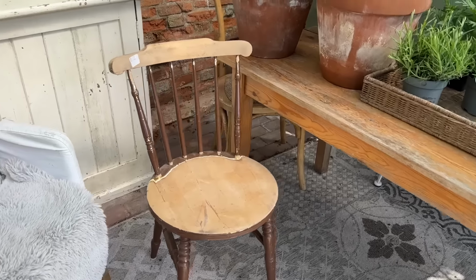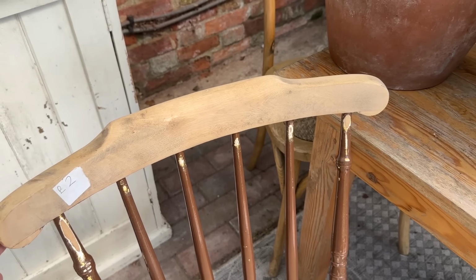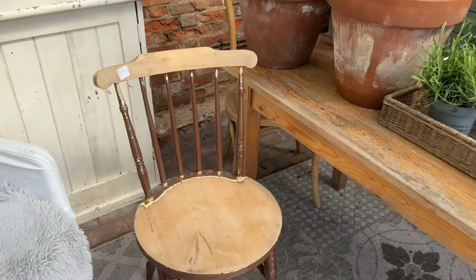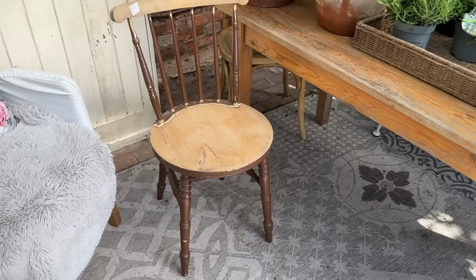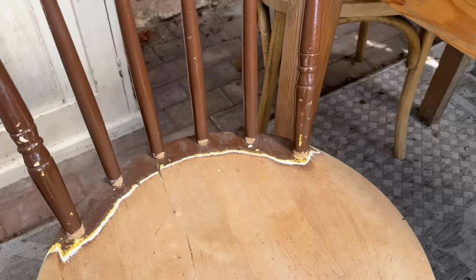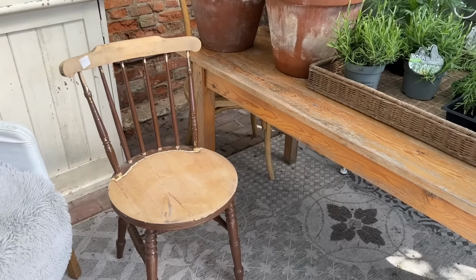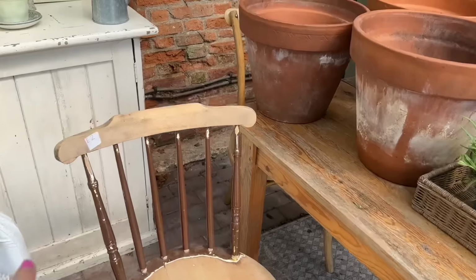My mum always used to buy these chairs and paint them white. This is what she had for her dining chairs, just all different types of chairs, and I really like that. So I thought, oh, Mum would have loved that one as well. So I got that, and I'm not going to paint it. I just like how it is, sort of shabby chic, but it's perfect for in here or in our little greenhouse summer house. So a chair for £2, which is a brilliant price.